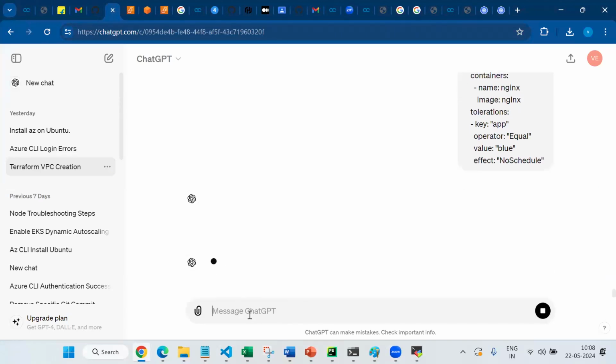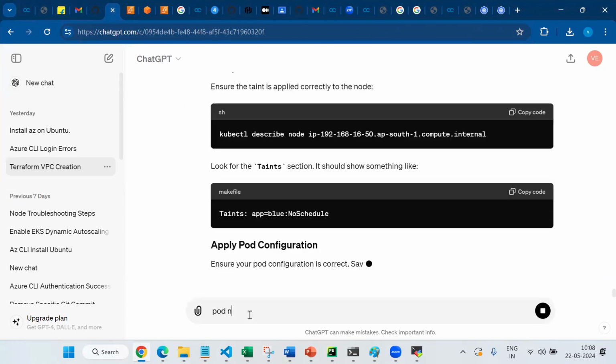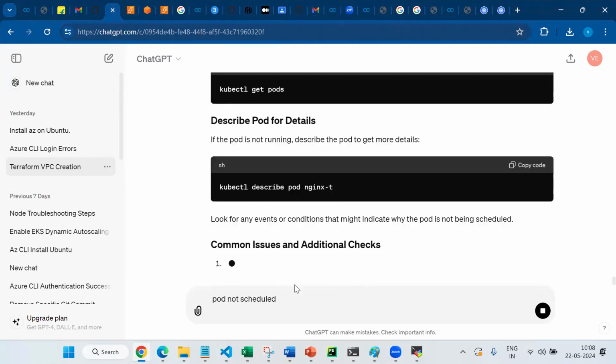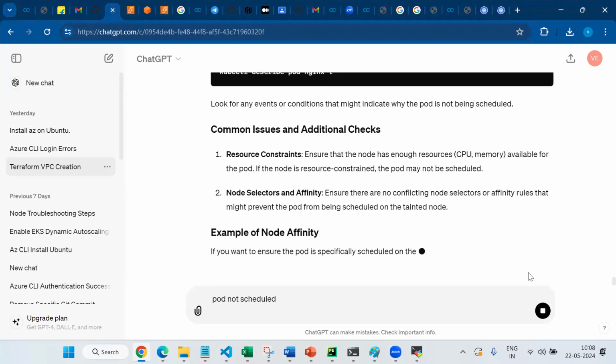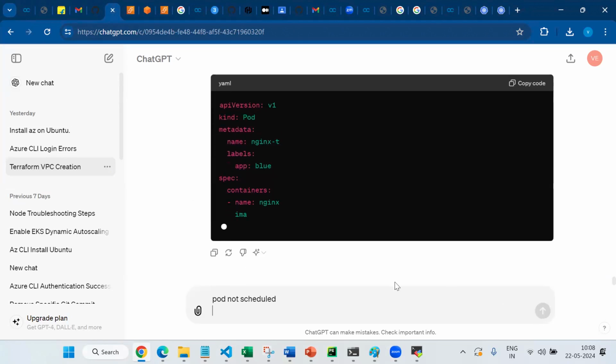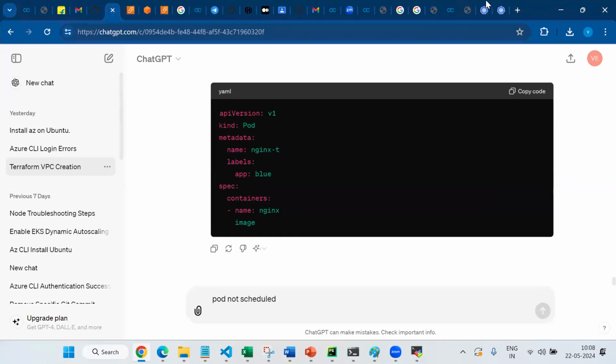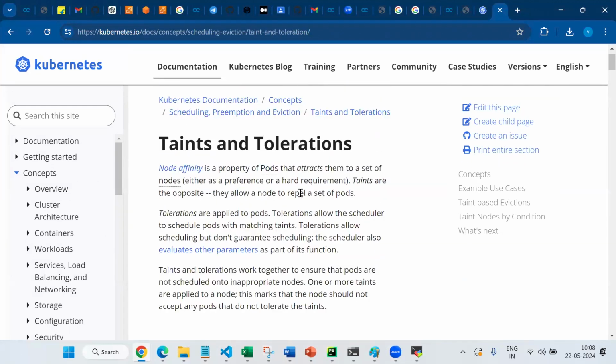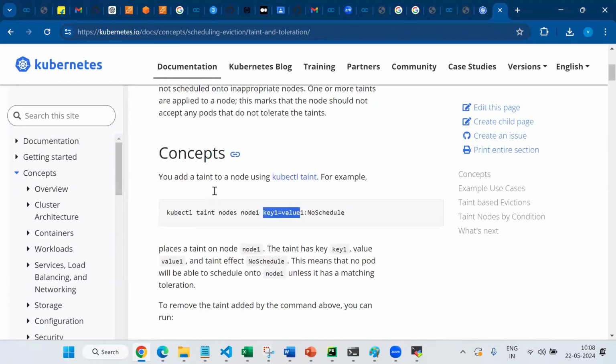It's not like that. They are not saying like that, right? See what the Kubernetes document is saying: place the taint on node, key equal to value, and taint effect no schedule.